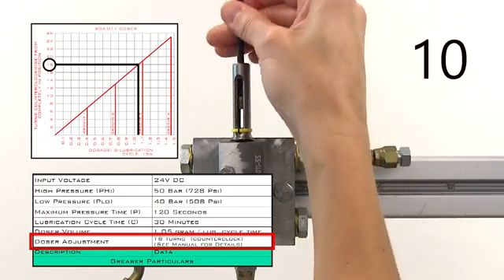Now, let's take a look at our options if it seems that the doser is not working. The doser only has two moving parts, so if it's not working there are only so many causes. First, make sure that the set screw isn't stopping the upper piston from moving. Ensure that the set screw is backed out far enough to allow piston movement.